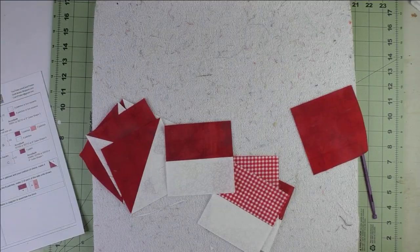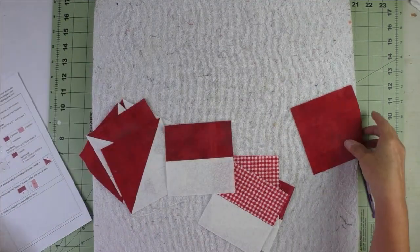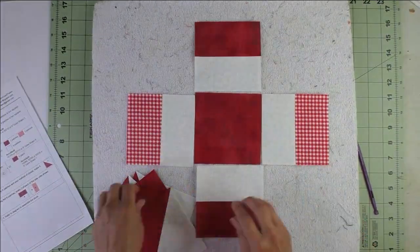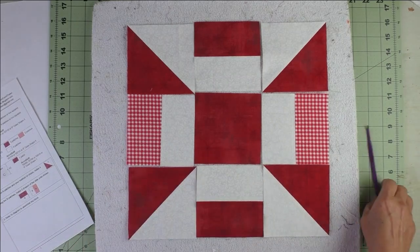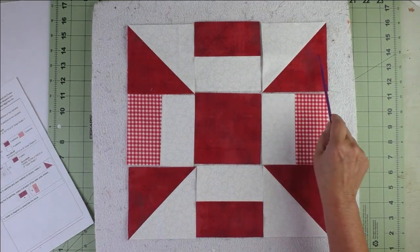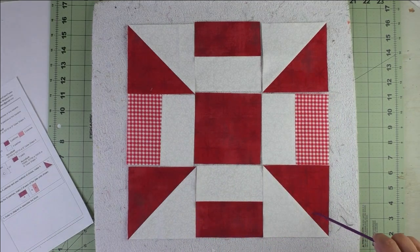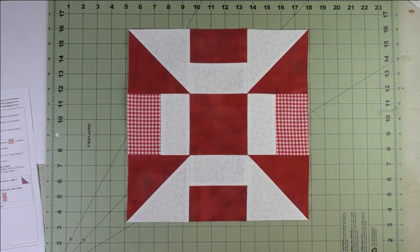For step 3, we just put the block together. Follow the diagram and lay the pieces out. Sew the top units into a row, the middle units into a row, and the bottom units into a row. Press the seams open and then stitch the rows together.